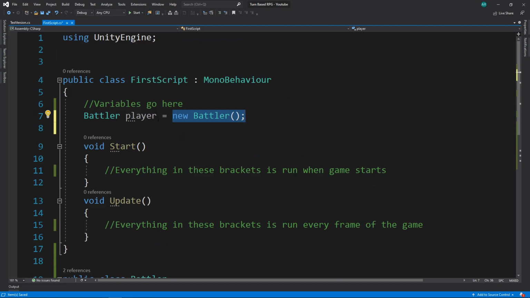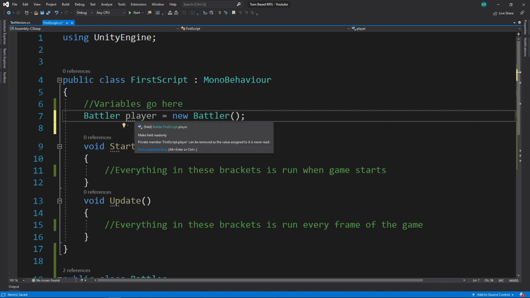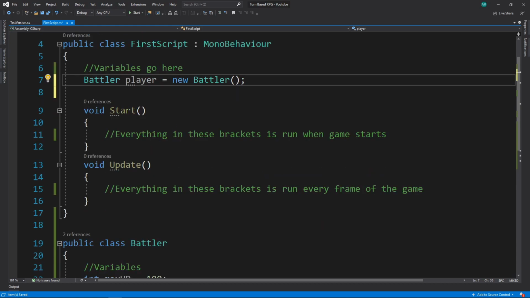But the part here on the left is very similar to what we've done before. You simply name the type of variable that you're creating, and then you make a player. In other words, this is just a variable, just like any other variable that we make. This is the player variable of the type Battler, right? Over here on the right-hand side is completely different because the type of object that we're making over here is an instance of a class. We have to make a new instance of that.